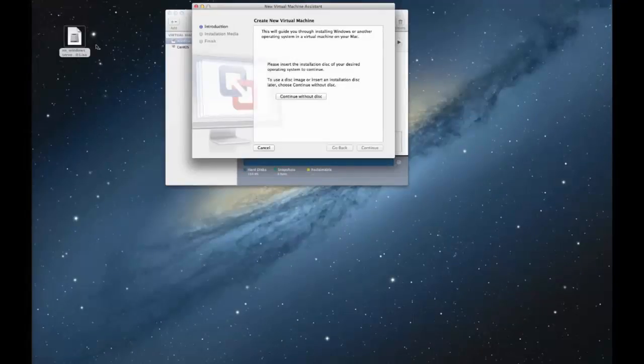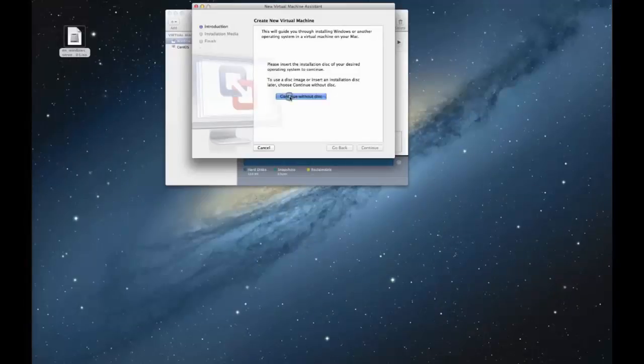My guess is that your software will automatically recognize that you have a DVD in, and probably even see that it's ready to go as a Windows image. Some of you may have that from your textbook, which includes a trial 180-day version of Windows 2008. If that's the case, it'll probably just work right away. Okay, so what we're going to do is tell Fusion, hey, this is no problem. We don't have a disk in. We're going to specify an ISO later, so we're just going to say continue without disk.